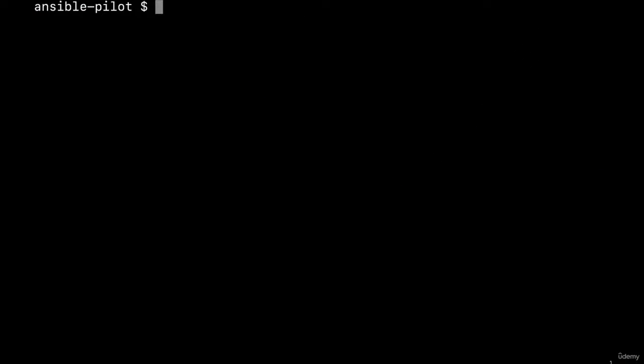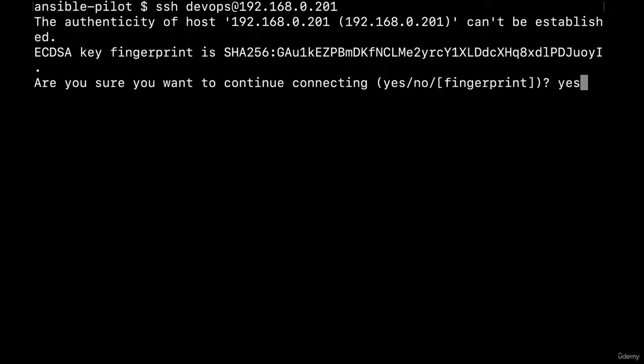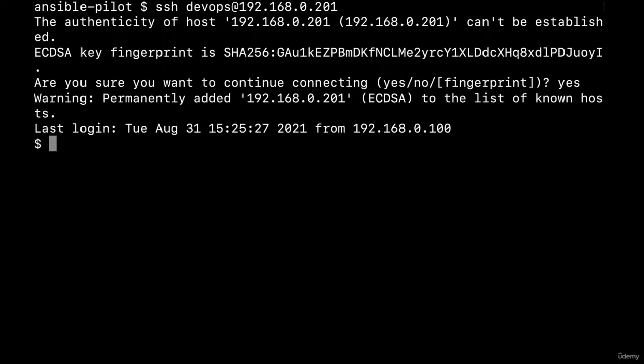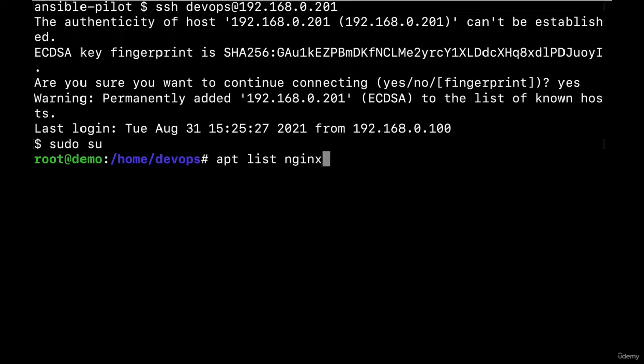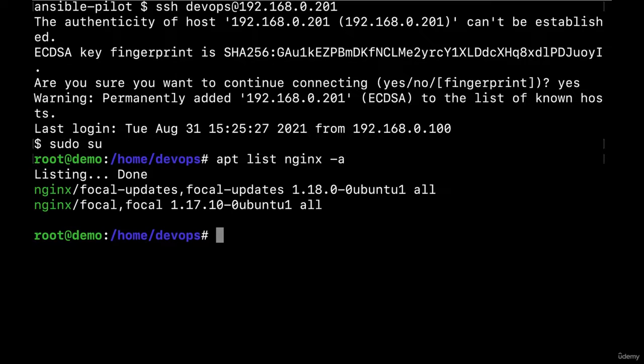Welcome to my console. I will connect to the target machine and check if the package nginx is installed and the status of the firewall. First of all, let me log in with the Ansible user, in my case DevOps. Let me switch to root because I need this permission to check the package.